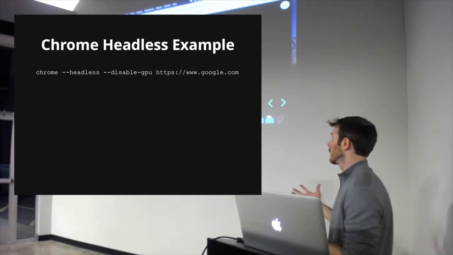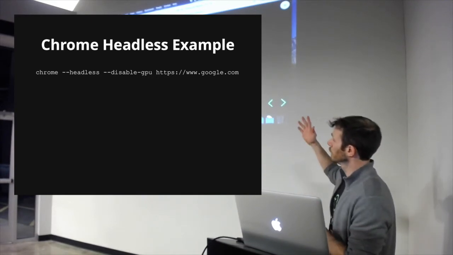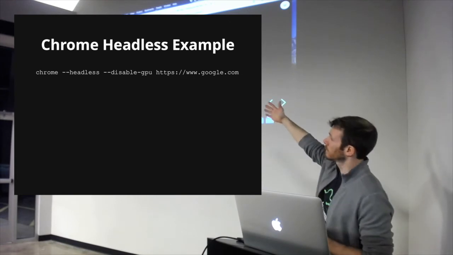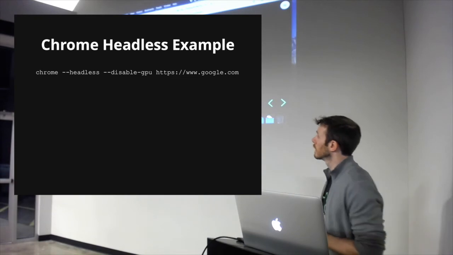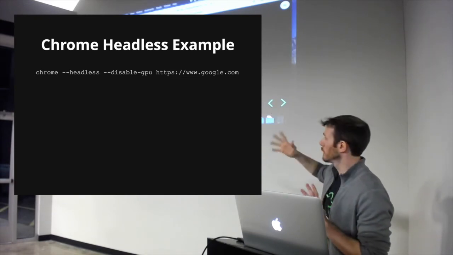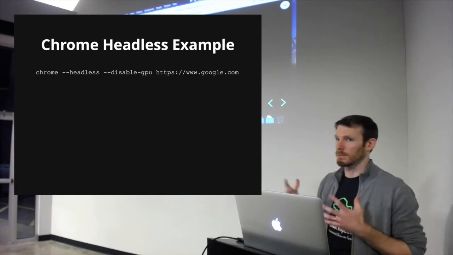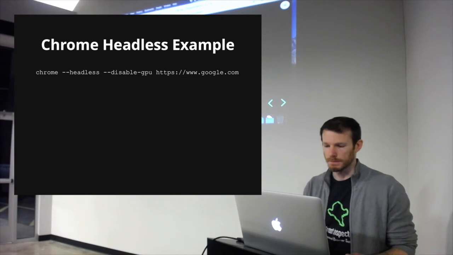So I'll show you a legit example. You probably wouldn't run Chrome this way. You'd use an automation tool to launch it, but it's as simple as this. It's really just this headless option. It looks the same in Chrome and Firefox. In some cases, you need to disable a few other flags like GPU stuff. But it's really as simple as just a parameter when you launch the browsers.